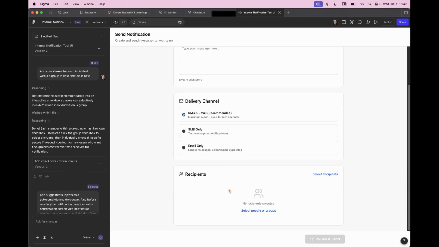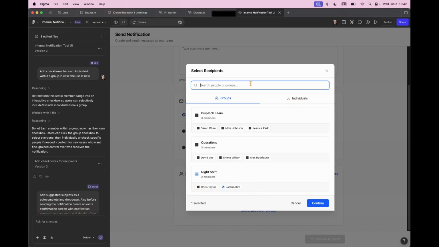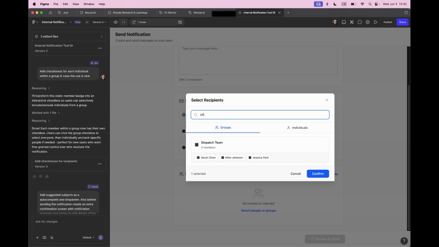That was added successfully, and you can see it here by selecting night shifts and, for example, removing Chris Taylor from the list. Another thing freshly added here is the search option, which is also useful, and we can type a username and get the results easily, which is very useful.